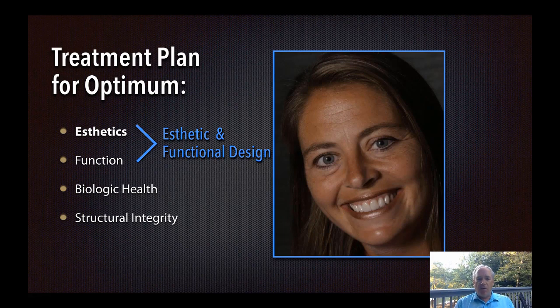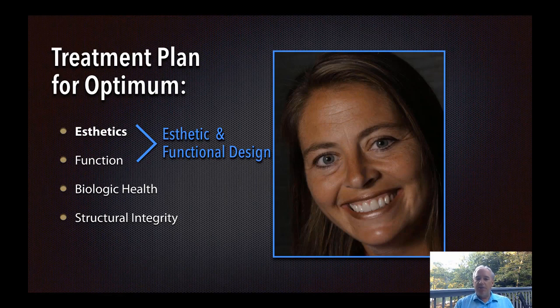If you look at our sort of 4 food groups of treatment planning, we have aesthetics, we have function, we have biological health, and structural integrity. What I want you to think about is those bottom 2 are really related to individual teeth. And the top 2, aesthetics and function, are more global positioners. We're thinking more in terms of the entire system. Aesthetic dentistry is really about figuring out where the teeth are going to look the best within the patient's face, and then move closer and get your contours right and your embrasures and all those things.